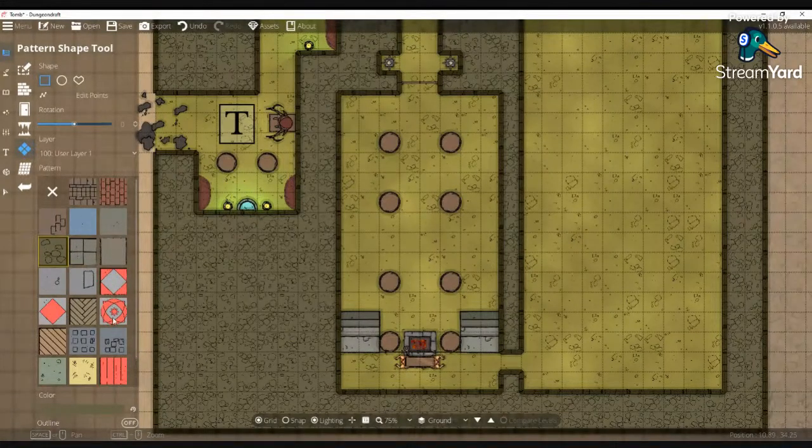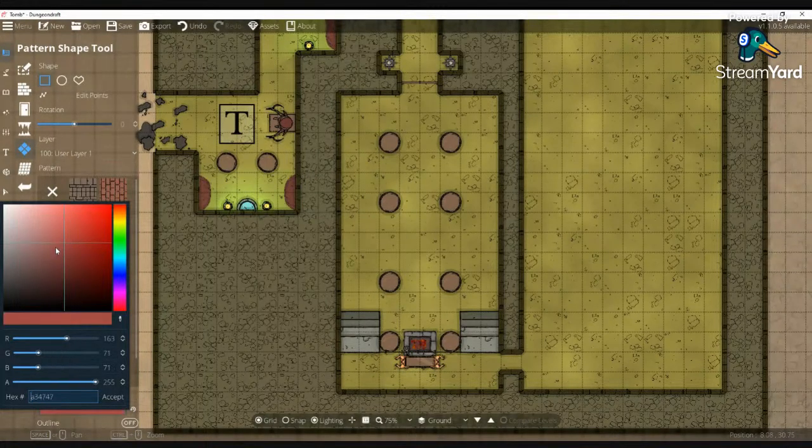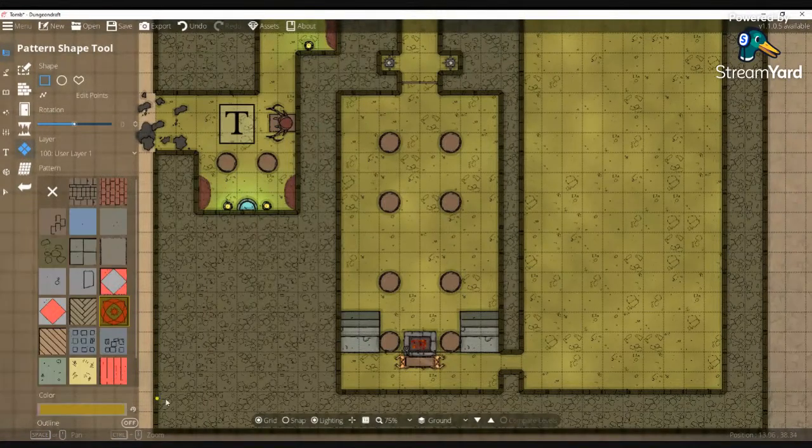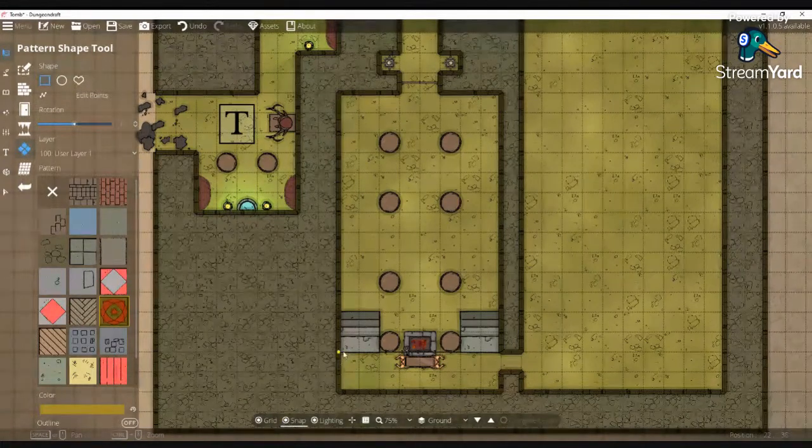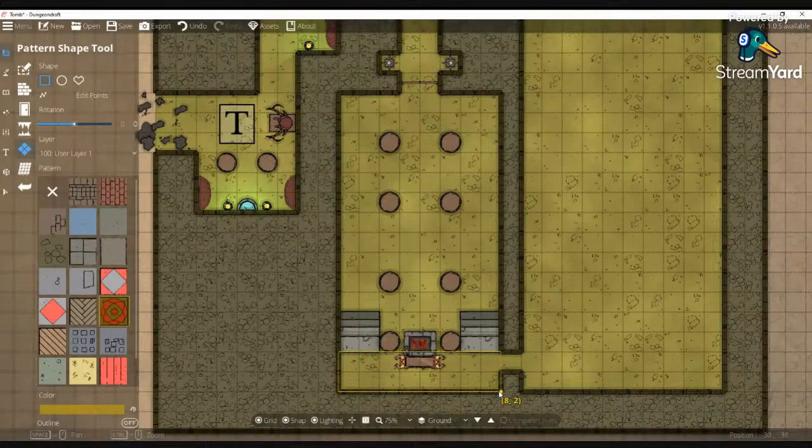All right, so this is our fancy space. I'm going to keep it sort of our sandy color, but I'm now going to draw this to where this upper altar chamber area has a different floor. I don't like that.